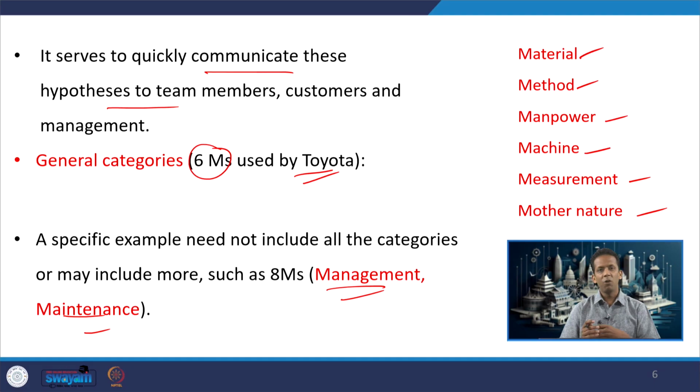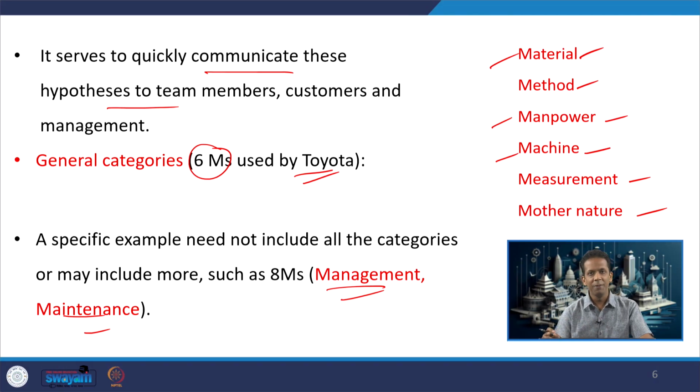It depends what kind of company it is, what kind of problem, what kind of sector we are working in. There is no fixed number of categories, and no fixed names of categories. But if you talk about most industries, these are some common terminologies. In any industry which makes any product, there will be some raw material, so material is going to be one aspect. There would be some machinery which does the production, so machines would be there. No industry would exist without manpower. There would be laborers, managers, supervisors.